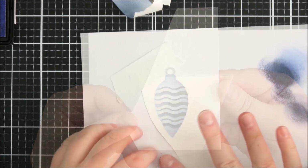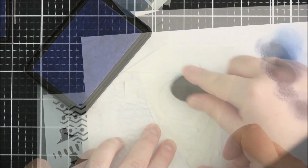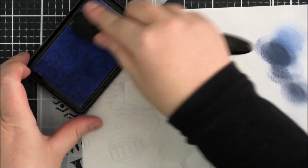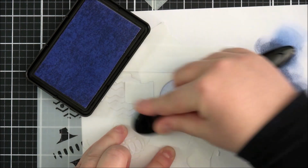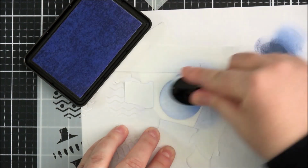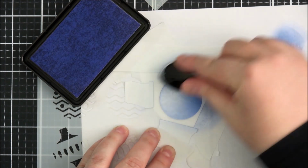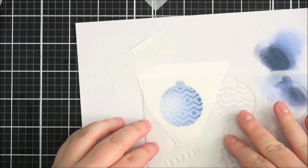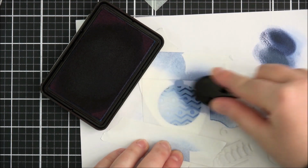So I'm just going to do the exact same thing for the other 2 ornaments. So I've got this round one here, and this is using the Hero Arts Holiday Ornaments layering stencil, I do apologise. And again, I'm just adding that dusty blue colour, mainly towards the right hand side, trying to leave a slight highlight on the left hand side, and then I'm just using the residual navy ink on that brush, and then I'm going to go in with the second layer.